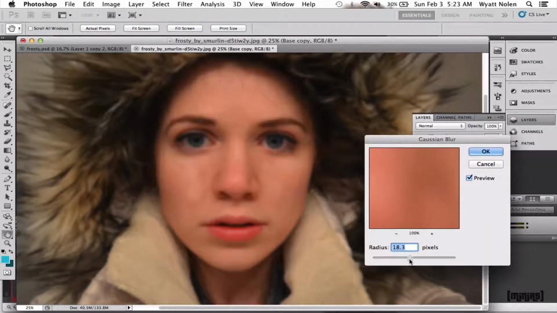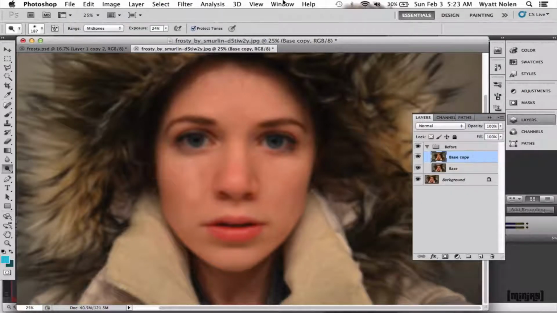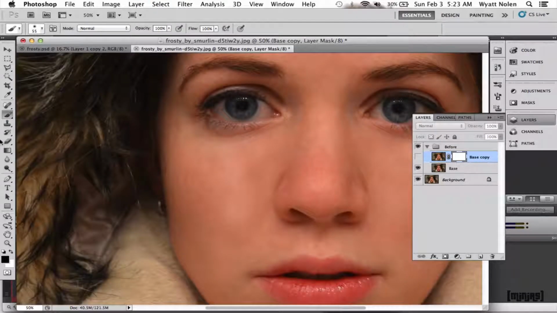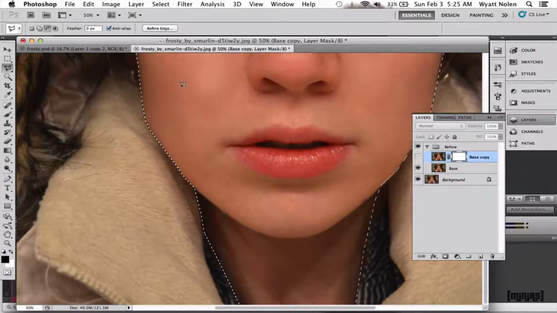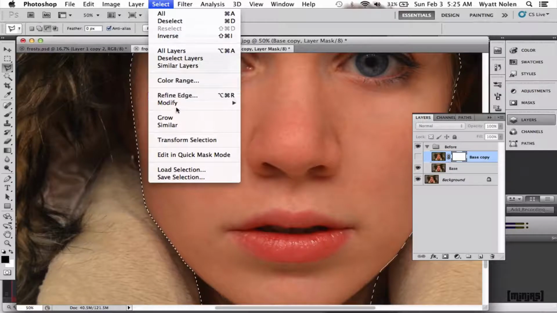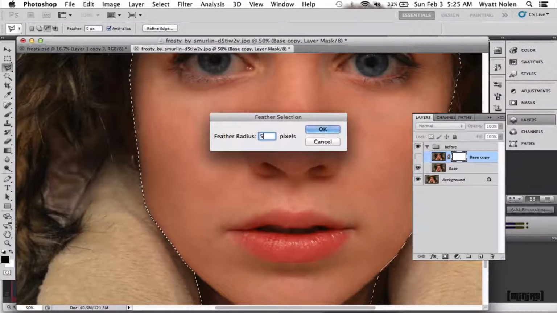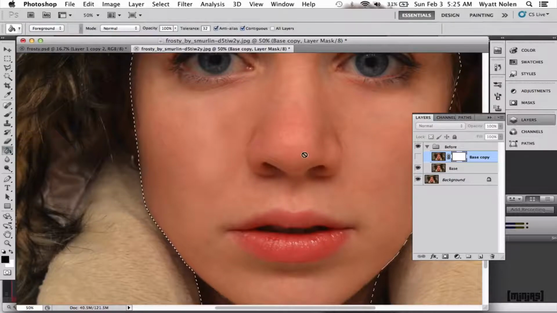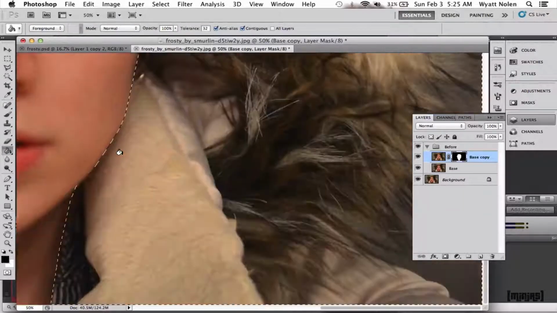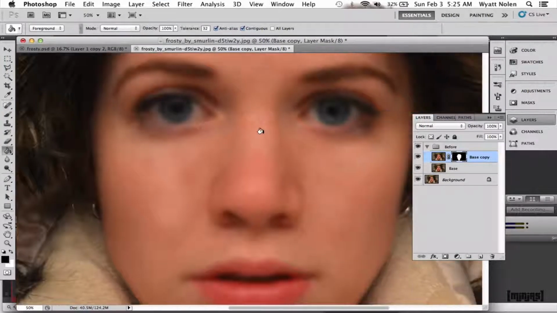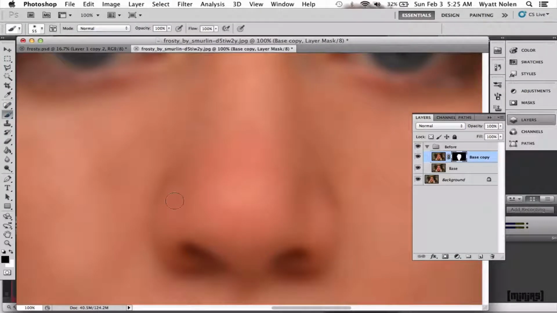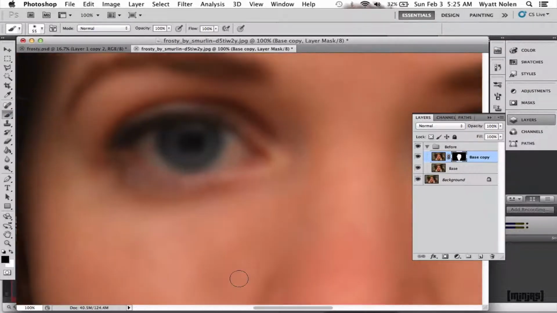What I'm doing now is I'm going to smooth out her skin using Gaussian blur and a layer mask. I've duplicated a layer again, and again you can use Command J to do that. I'm not too concerned with how well I outline her here. I'm just going to apply a generous feathering to it. What I did here is I inverted the selection and used the paint bucket tool to paint the background black, and this allows the base layer to shine through and un-blur, so to speak, the image I'm working with currently, leaving only her face blurred out.